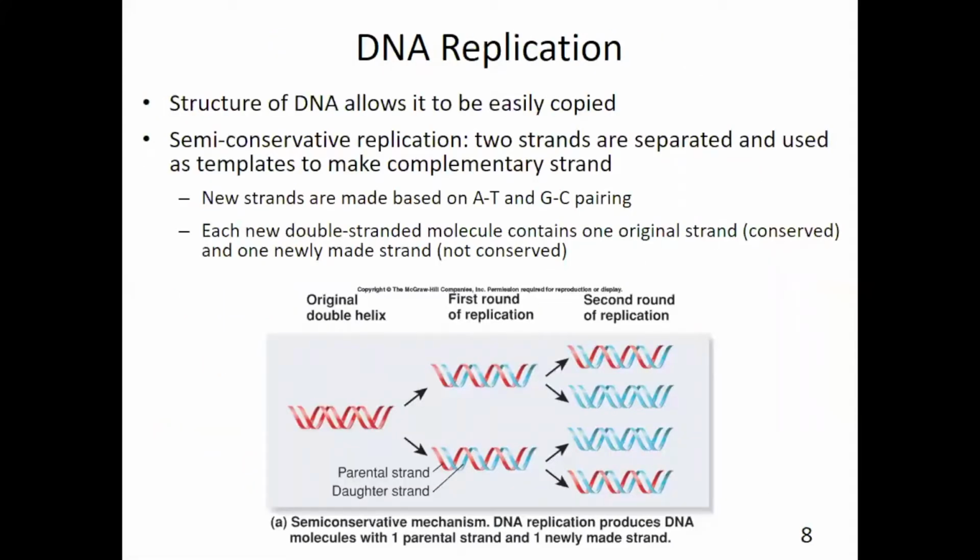DNA replicates in a semi-conservative way. What this means is that we start with one parental molecule of DNA, as represented here in red. So this is my original copy of DNA. Notice it's representing 2 strands here, but we don't see the hydrogen bonds or the complementary base pairing. So we're representing DNA as these red strands here. So each one of these red strands represents the parental DNA.